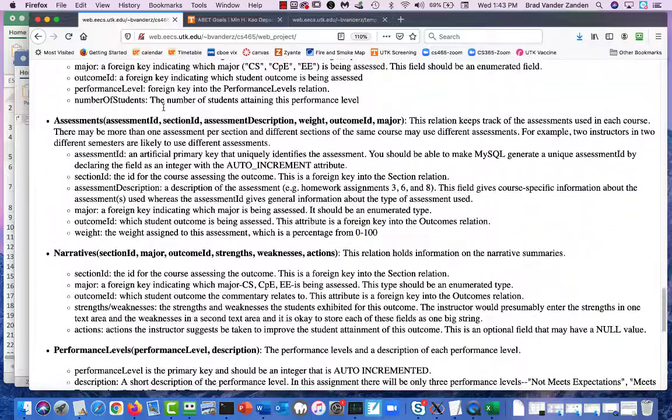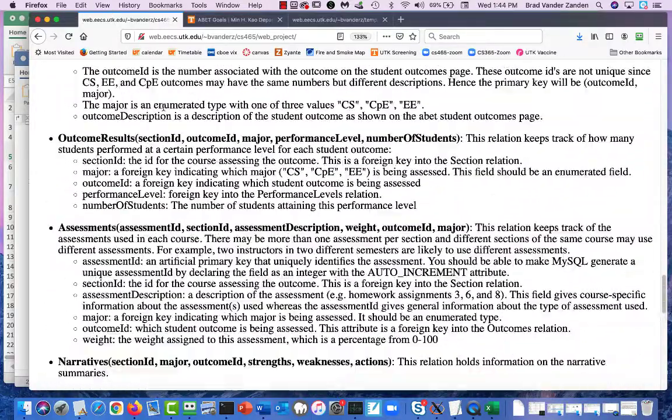You may be tempted to try to use instead this outcome results relation, because you can see it has a section ID and it has an outcome ID. But the problem is, before the instructor has entered information for the course or for that section, there's no information in the outcome results for that section, and therefore you won't be able to locate the outcomes assessed by that section in outcome results.